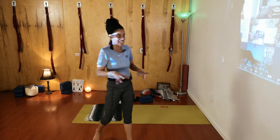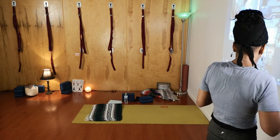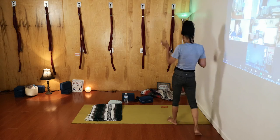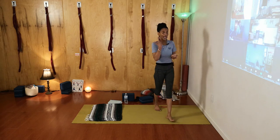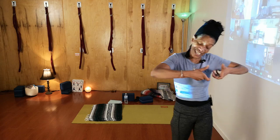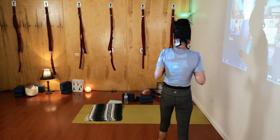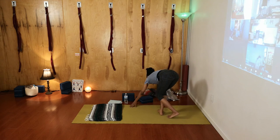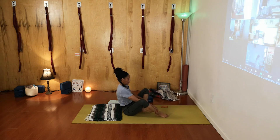And then release and take Shavasana. So once you release this, go for Shavasana any way you want. You can stay reclined on your mat as you are. You can keep that blanket behind your head. You can scoot in to go legs up the wall, or you can roll up blankets to bring under the backs of your knees. You can lie on a blanket or put a blanket over your body or across the very tops of your legs.